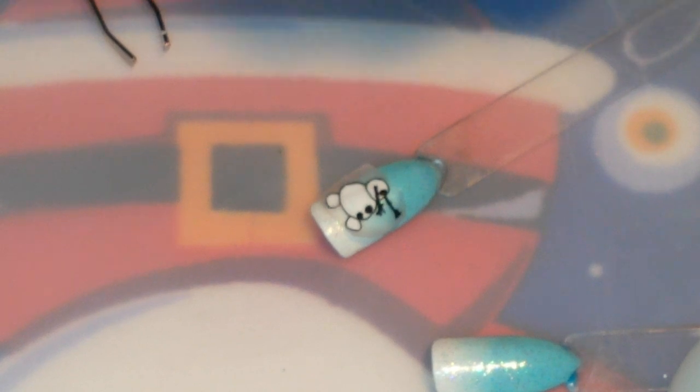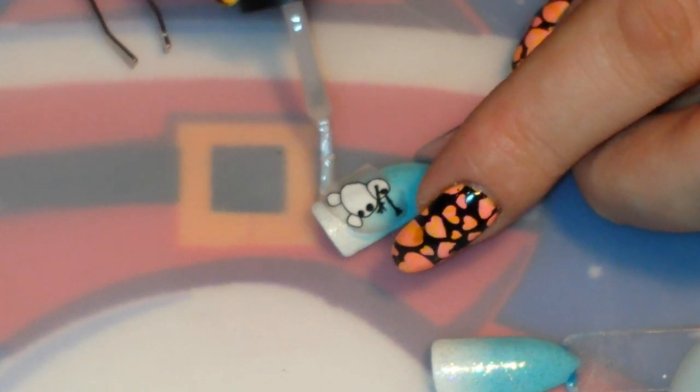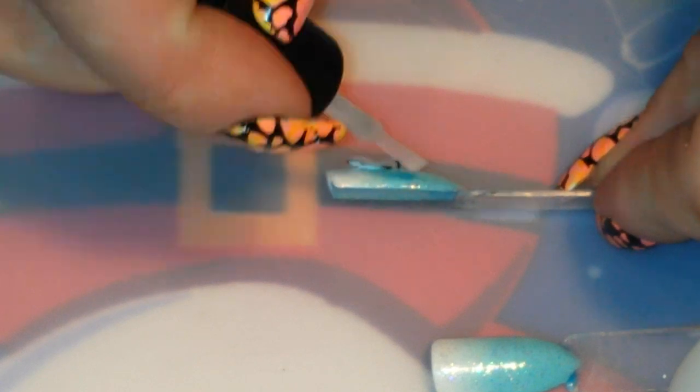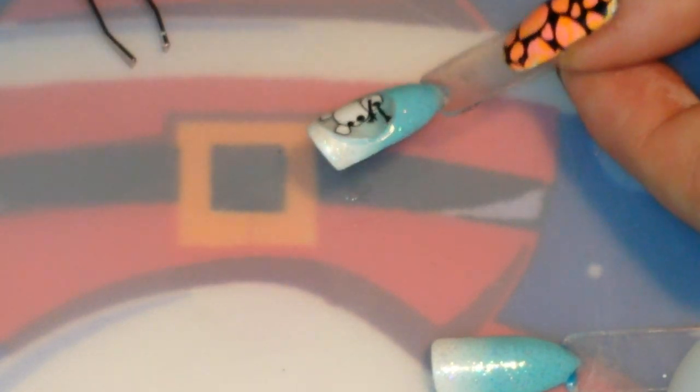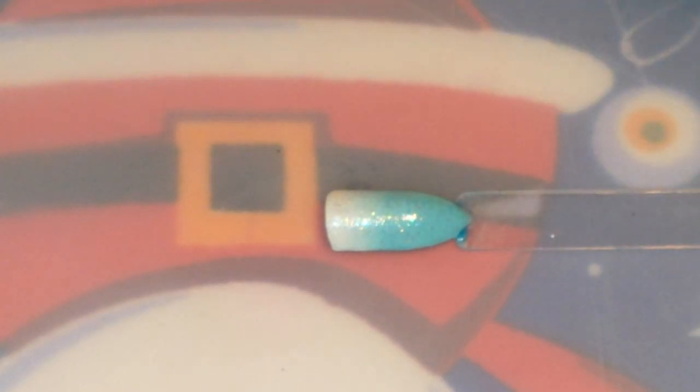And I'm just taking my cheapo Dollar Tree top coat, just like I always do. And I'm going to get up underneath of these edges here, and just kind of smooth them down. Do the same thing on the other side. Just like this. And there's his little body. Running headless, which is really funny to me.